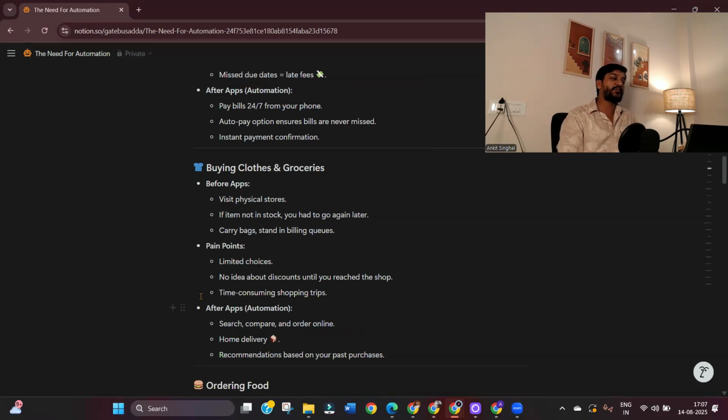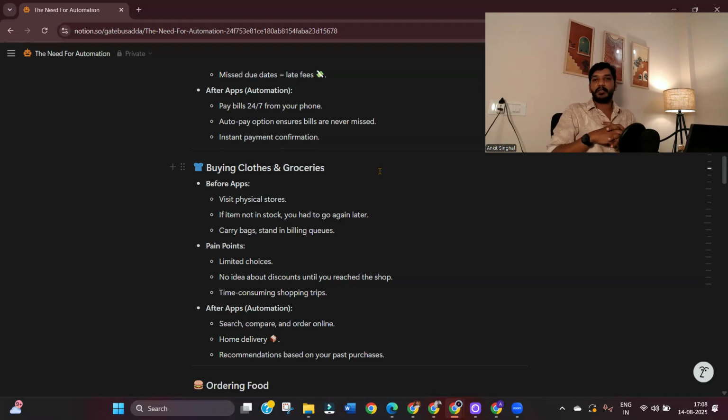Same if you want to, let's say, buy some clothes. I might say, sir, shops are there. But what if you don't have that much time? What if you live in a tier 3 city where you don't have that many brands available? The shop of Adidas is not there. The shop of Tommy Hilfiger is not there. Titan shop is not there. Let's say you want to purchase some spectacles, so Lenskart showroom is not there. So in that case, it's not feasible.